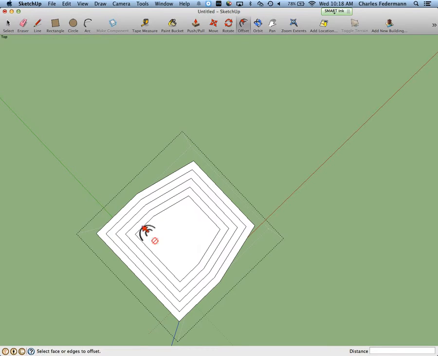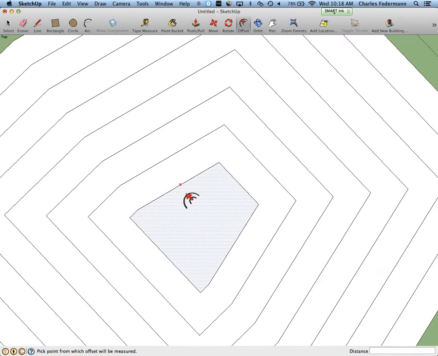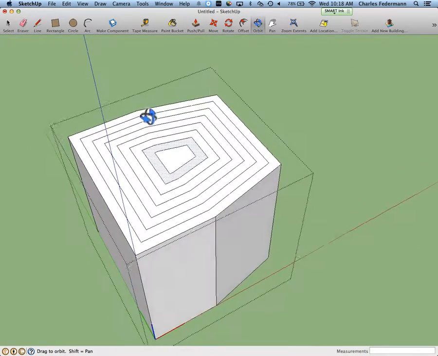I don't go too fast because if you go too fast, sometimes it gets off. And maybe you have to zoom in. And then once you get to a certain size, it'll get too small. You can just press Apple Z and undo.